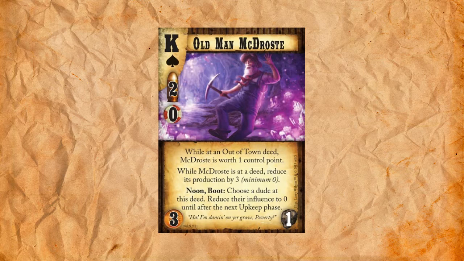This guy's a pretty nasty way to take control of your opponent's out-of-town deed, or to defend your own. Now, I think that even if you're not at an out-of-town deed, the ability for him to reduce the production of a deed is pretty sweet, especially since he doesn't have any influence. So you're not going to be able to take control of the deed, you're just going to move there, and then potentially use this Noon Boot ability to shut down their dude that's already there, or vice versa, you could use it to protect your own deed.